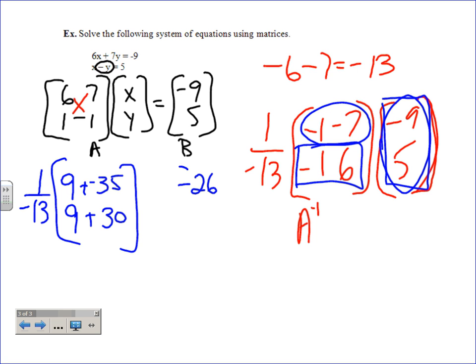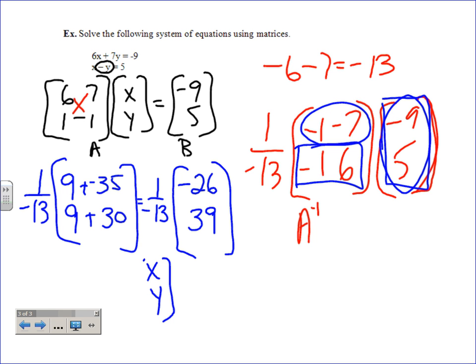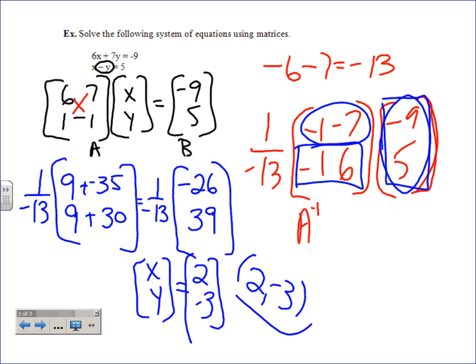-26, which actually is a pretty nice number, really. And then what, 39? And we have a 1 over -13 out front. So in other words, it's really dividing by -13 is really what you're doing. And so your point matrix equals negative divided by a negative is a positive, and that is 2, and then this is a -3. Or again, x is 2, y is -3, so if you want to, you can write it that way. Now again, I gave you two that worked out fairly nice, and it works well for those too.